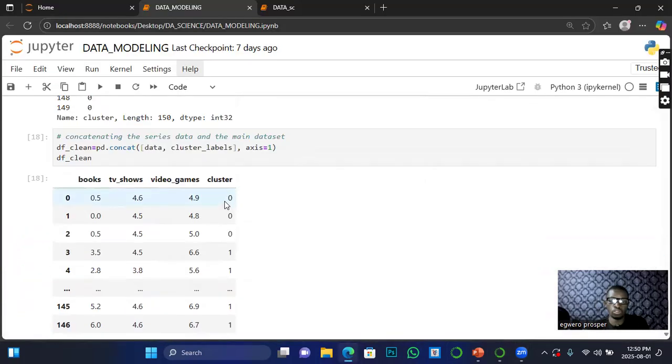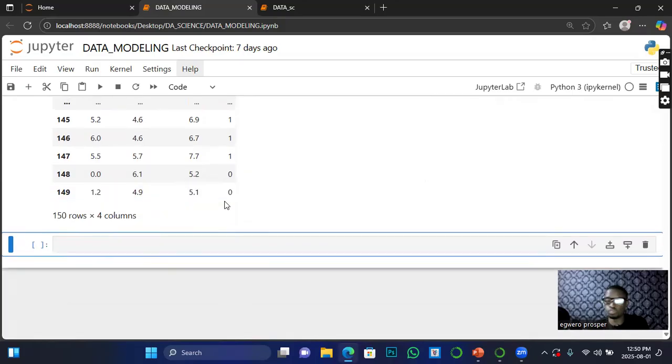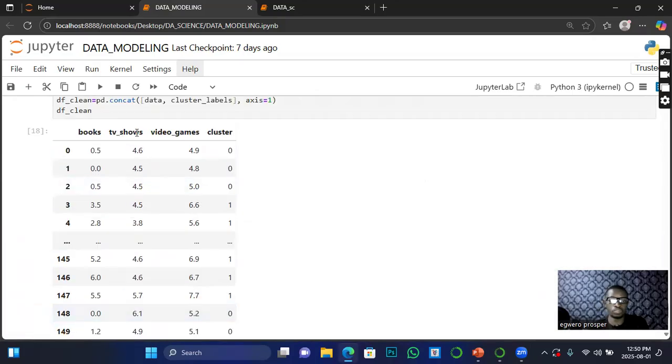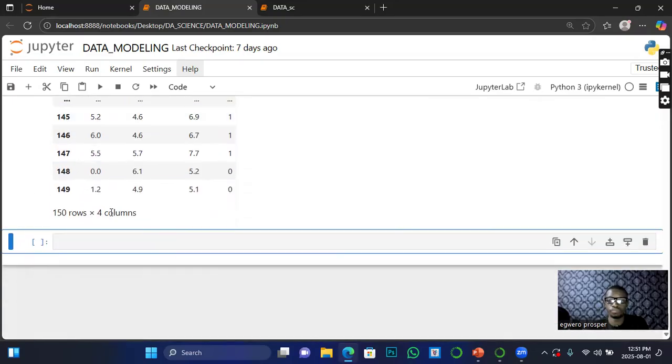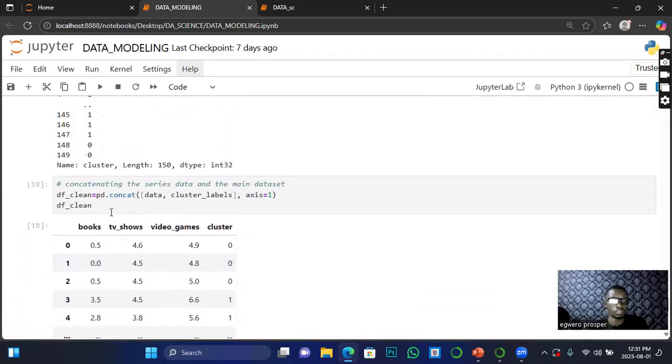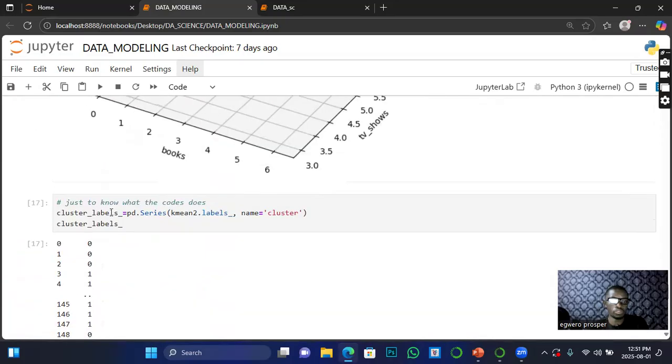In your own notebook, is this the last command you have there? df_clean. Is that the last? No. What do you have there? The last command I have is kmx2.cluster_centers. So I'm wondering, maybe this was not the, okay. Is this one, right? Yeah. I can see kmx2 there, right? Yeah.